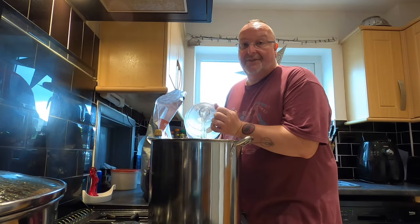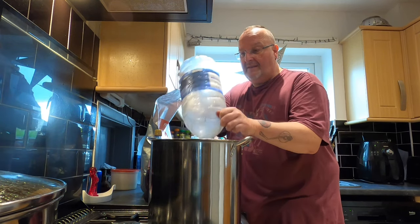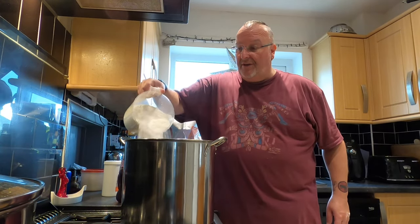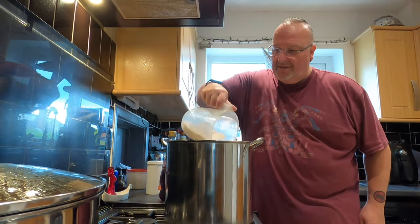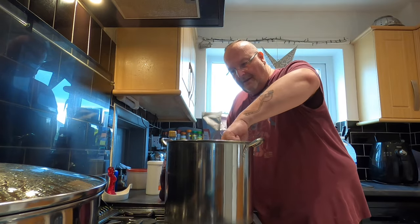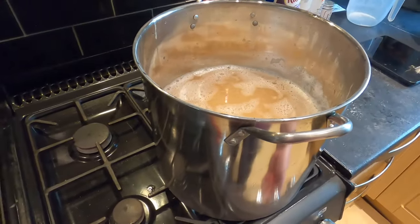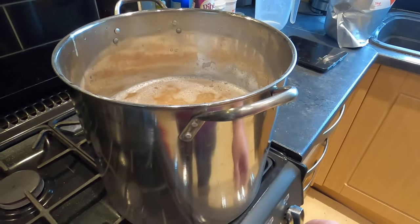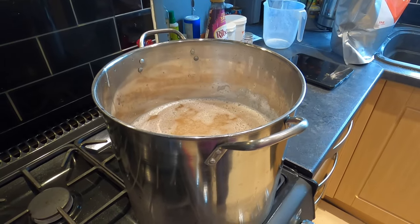I'm beginning by adding five litres of spring water on top of the rhubarb pulp, then adding my brew sugar — the first kilo — on top of the spring water. I've weighed out another 500 grams and I'm putting that in now as well, giving it a stir. Then the gas goes on low — I want this to come to a warmth but not a simmer, just enough for the brewing sugar to dissolve. I'll come back in five to ten minutes.